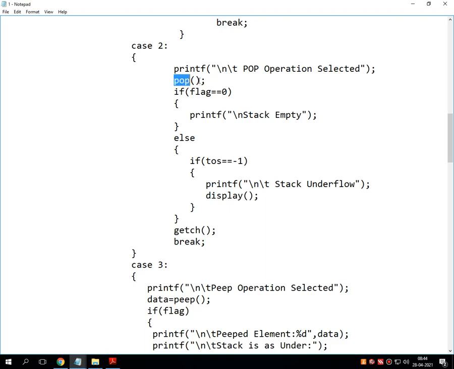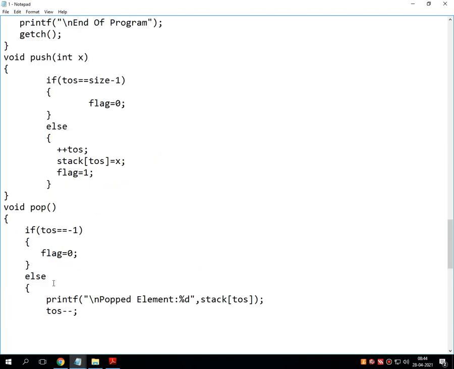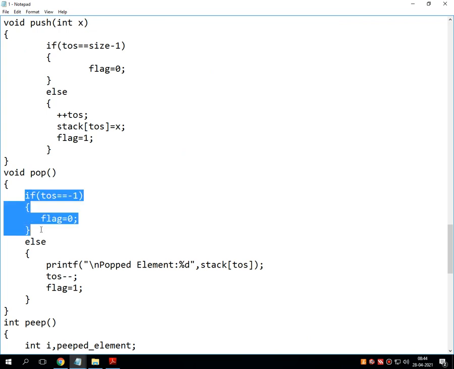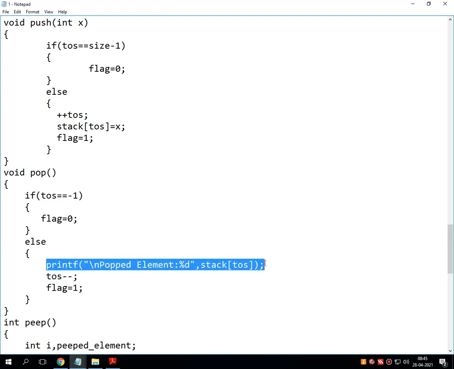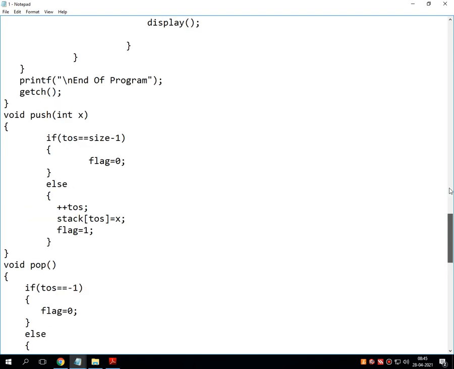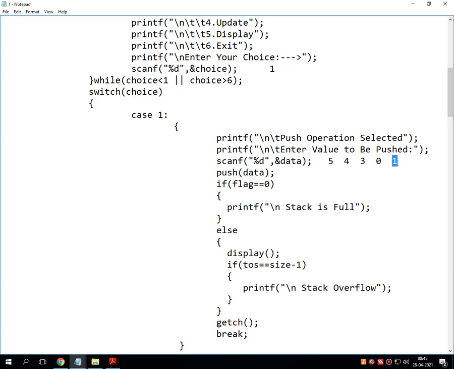Say for example right now the pop function is called. This decision making statement becomes false. Program goes inside the else statement. The last value will be displayed on the screen. As per our input, what will be the last value? That is 1.